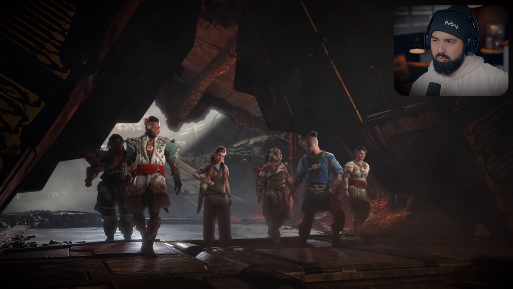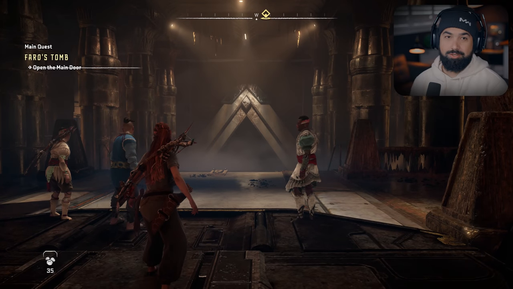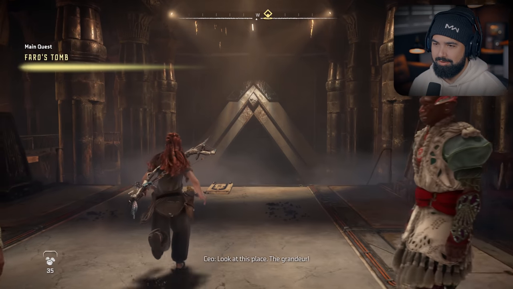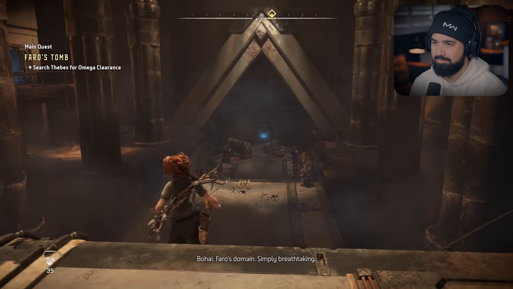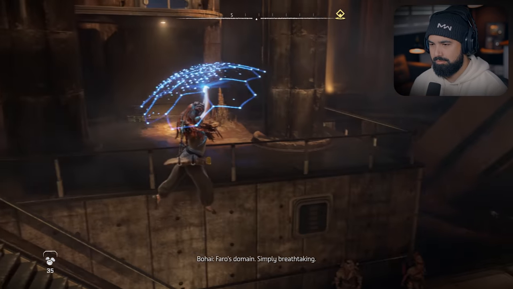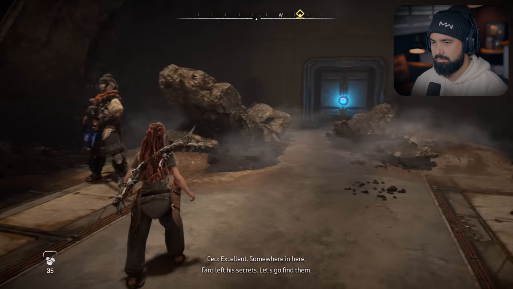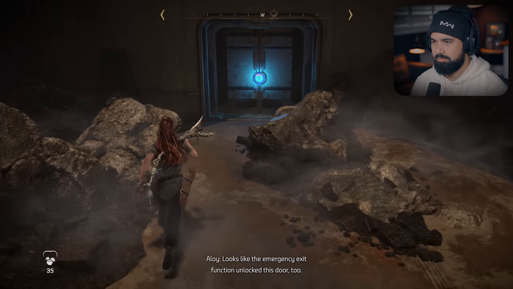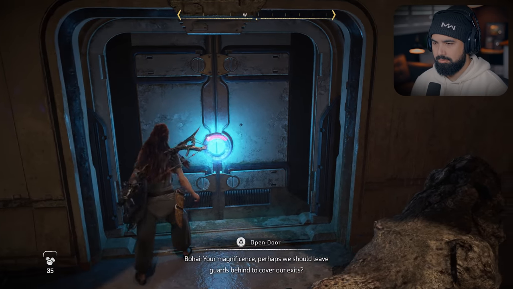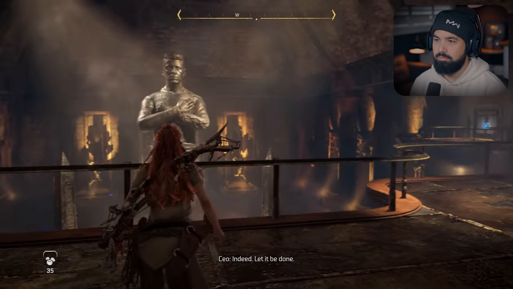I'm surprised he's letting everyone in. He looks so different. Look at this place. The grandeur. Pharaoh's domain. Somewhere in here, Pharaoh left his secrets. Looks like the emergency exit function unlocked this door, too. Perhaps we should leave guards behind to cover our exit. Indeed. Let it be done.